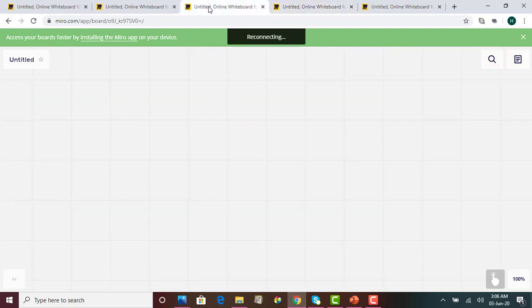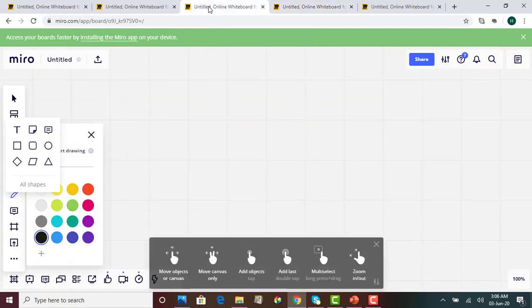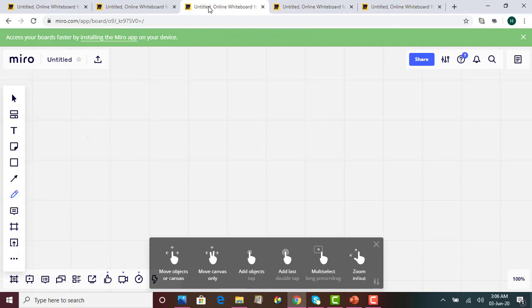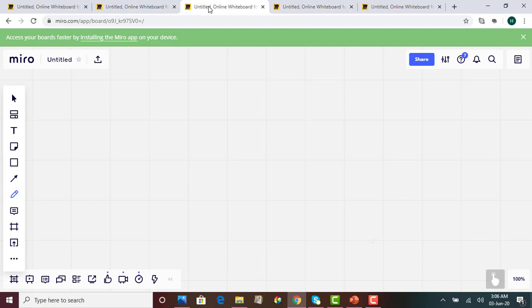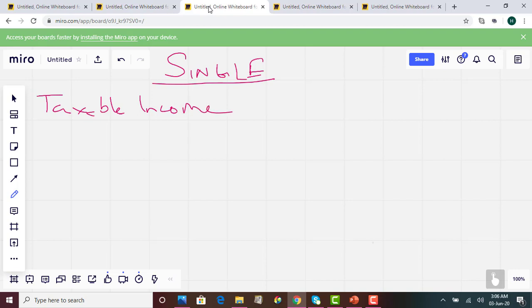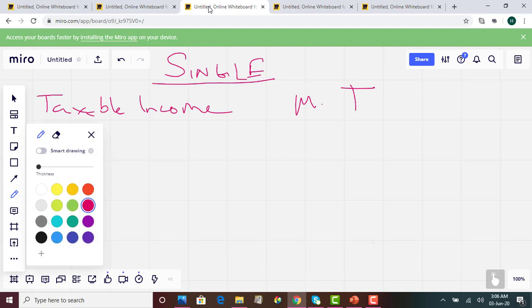Let's first do it for single, and this is a little bit complicated and tricky, so if it's not clear, let me know. I will try to explain, but just follow the example. Hopefully it will help you. So this is for a single. If you're filing taxes as a single individual and you're not married, or you decide you want to file separately, then you're given this table. And again, this table you don't have to memorize. This will be given to you, but you have to know how to use this table to calculate the total taxes.